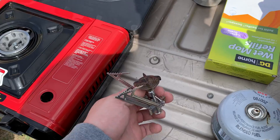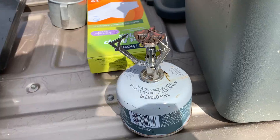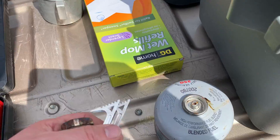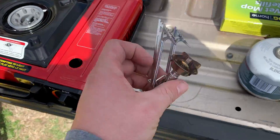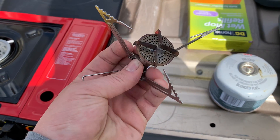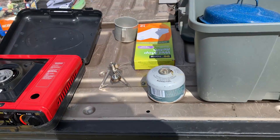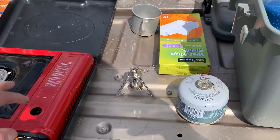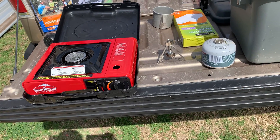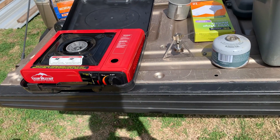I also have this little single-burner stove that mounts on one of these little propane tanks. These come in propane — methane, I think. It has its own little bag and it's pretty nice. It's not for like really extended use, but you can use it all weekend. I got trapped in a winter storm in my camper and I used that. I also have a propane grill that runs off the one-pound bottles, but I don't use it much because it's kind of big.